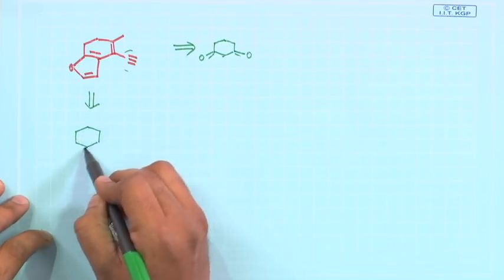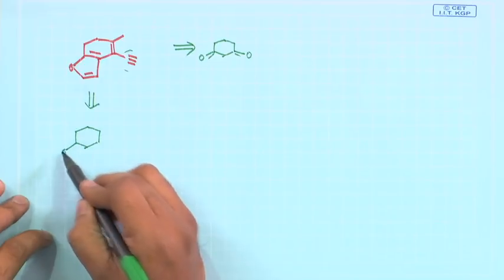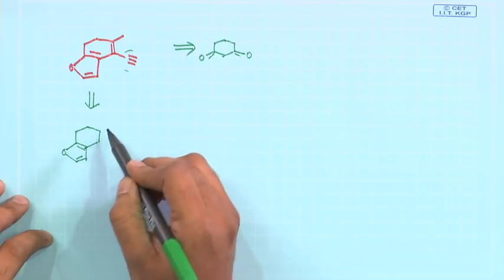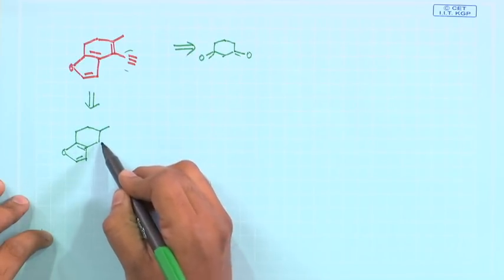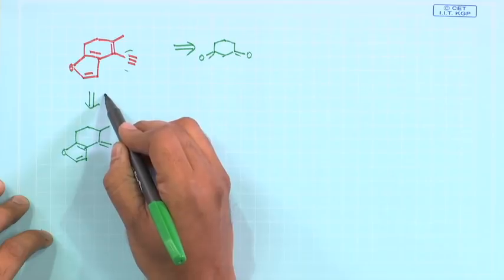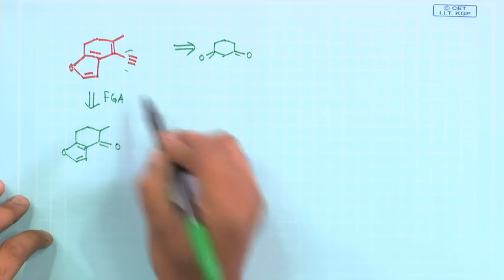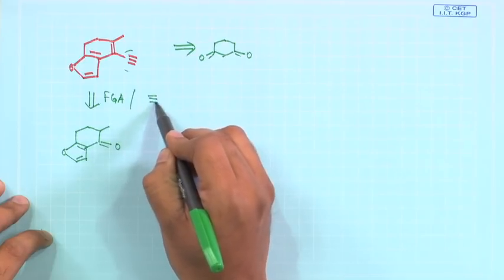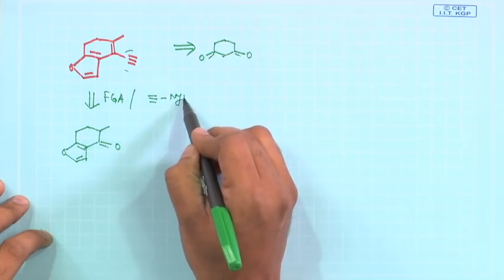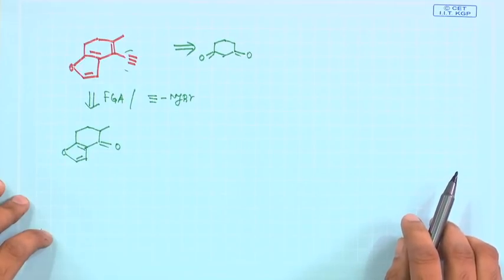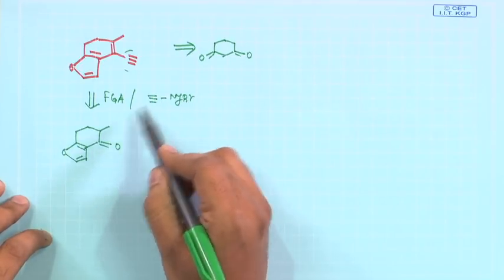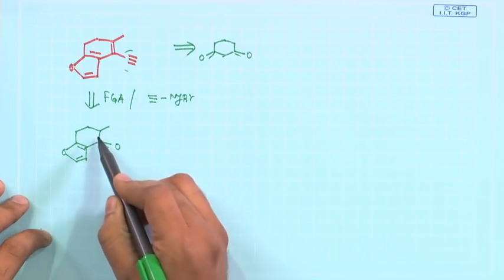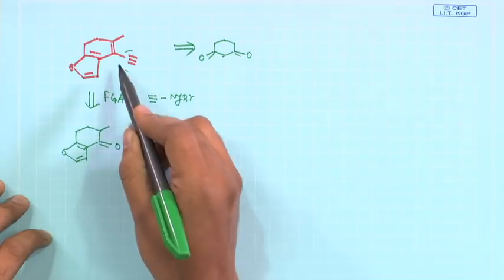So, first we will be doing a functional group addition, keeping the furan part similar, and we say these compounds can be made by a functional group addition, where you will be using an acetylenic magnesium species which acts as a nucleophile. This nucleophile attacks this carbonyl, you get an OH and this alkyne, then you do a simple 1,2 elimination here to get the target molecule.